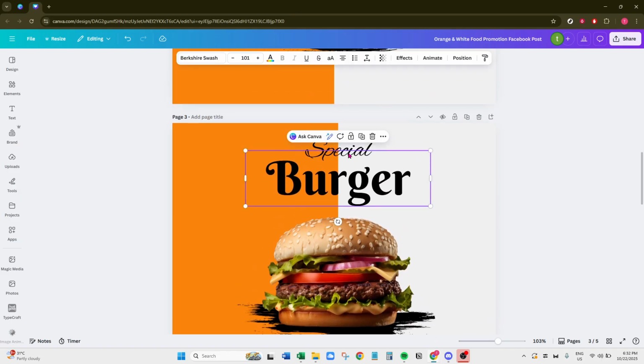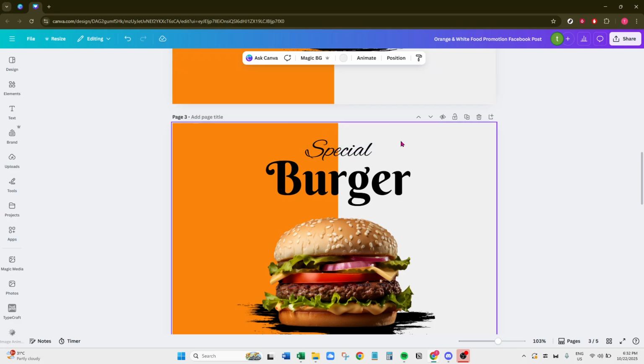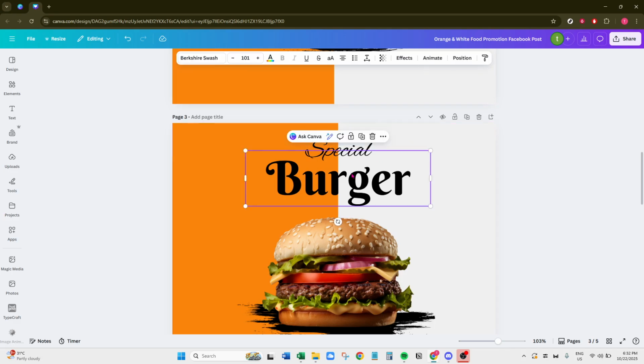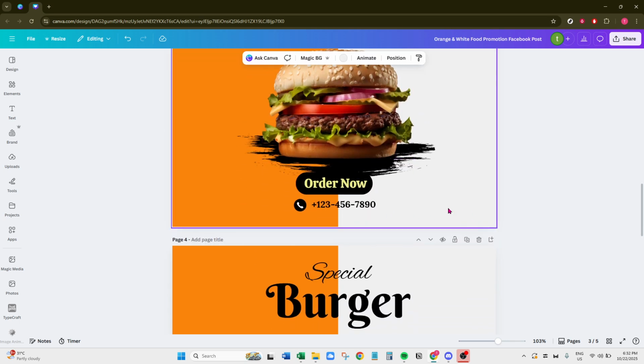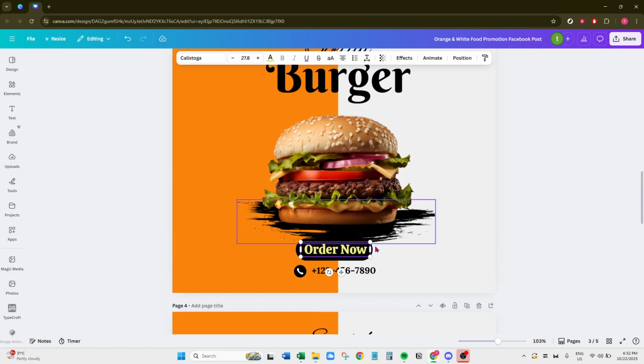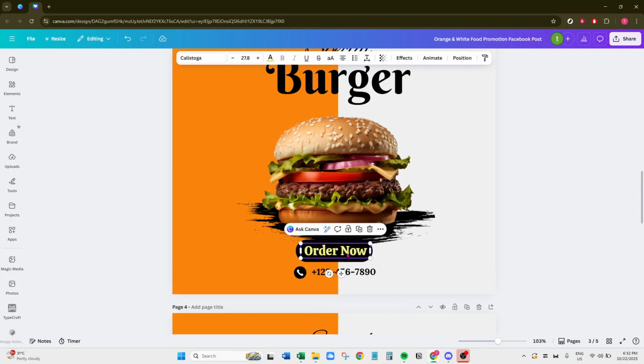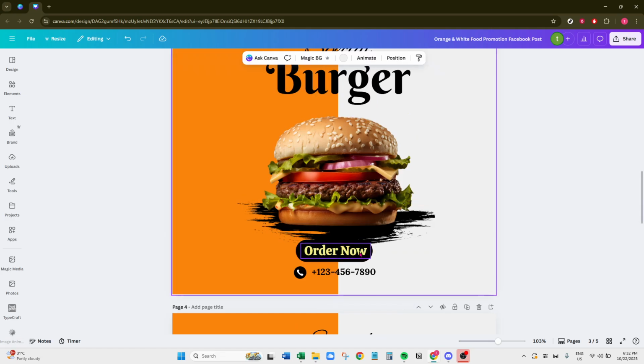To ensure your ad spurs viewers to action, consider including a strong call to action. This could be something like shop now, find out more, or sign up today. A catchy call to action helps direct your audience towards the next step you want them to take, making your ad not just visually appealing, but also functional.